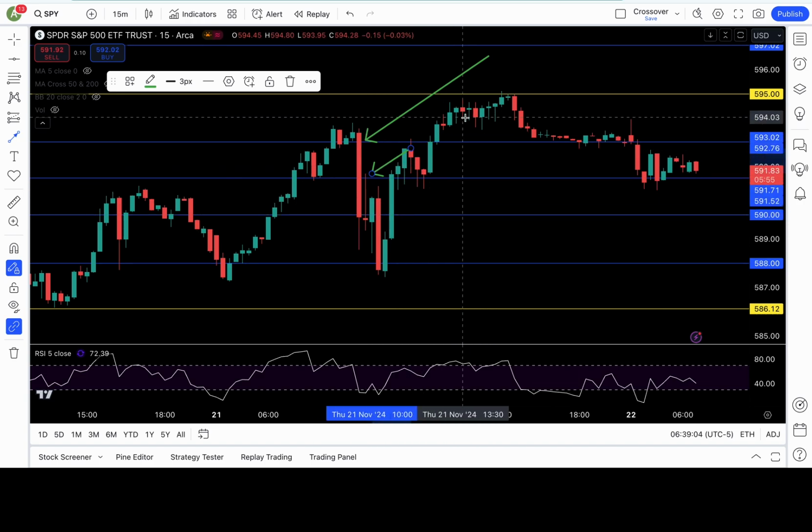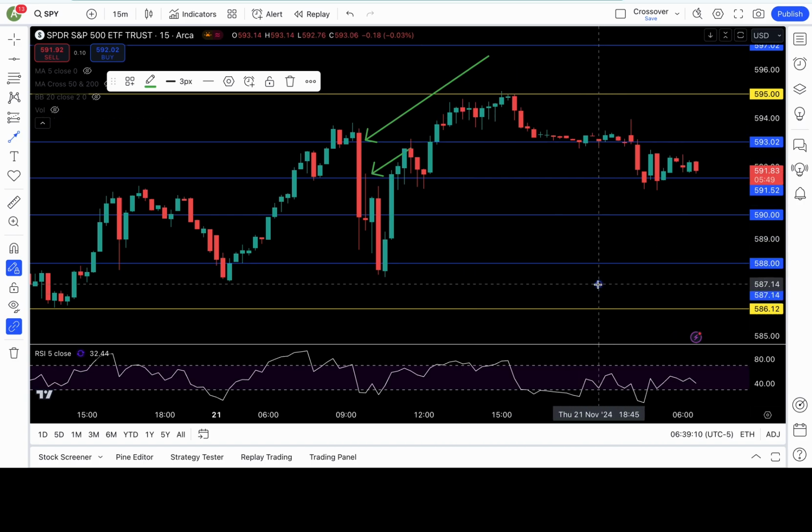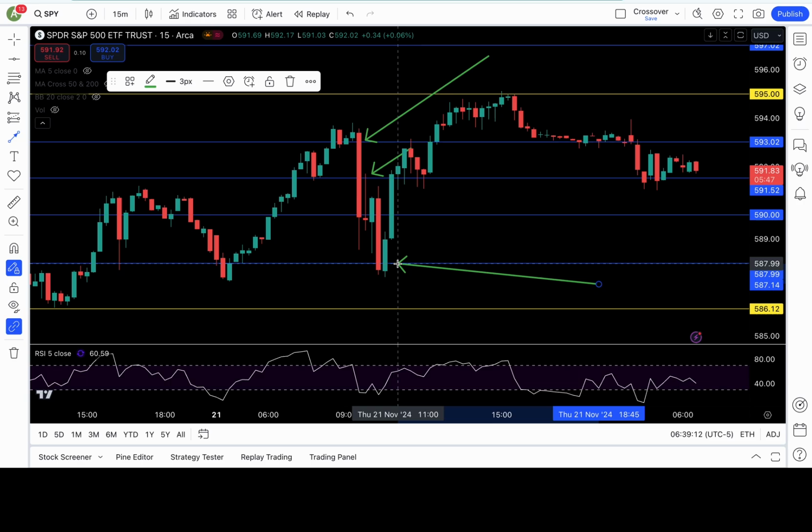But if you're going to call a bottom, it doesn't always work. But if you're going to call a bottom, you want to do it with the odds in your favor. And when we finally called the bottom for the day, at least, not for today, but for the day of yesterday, it started with a false breakdown of 588. And if you didn't trust that, you wait for the next setup.